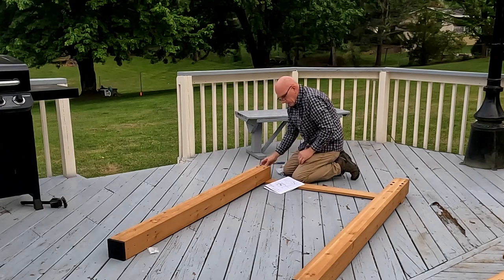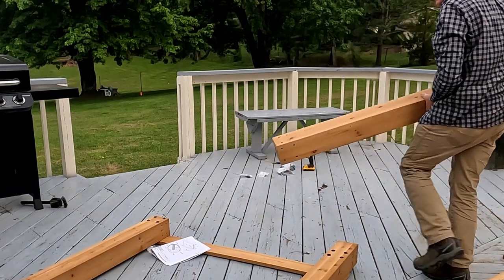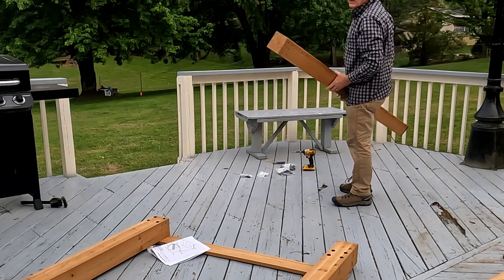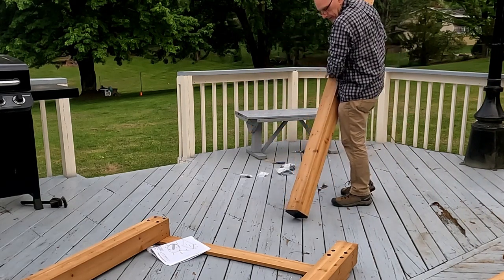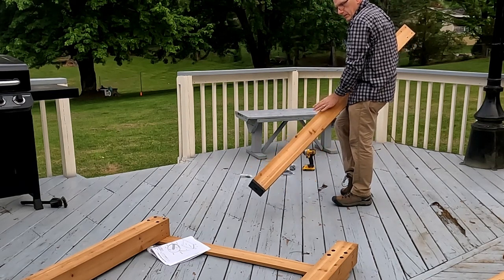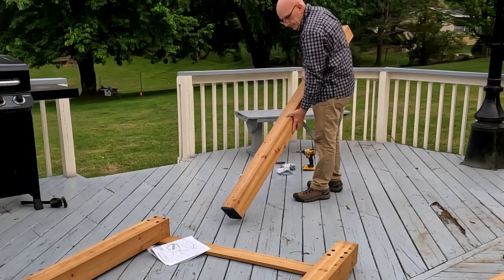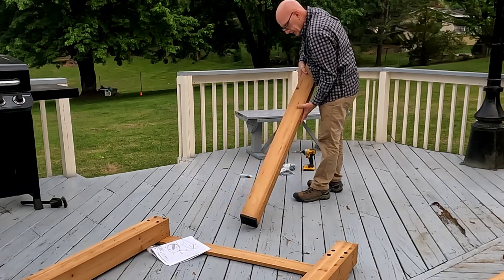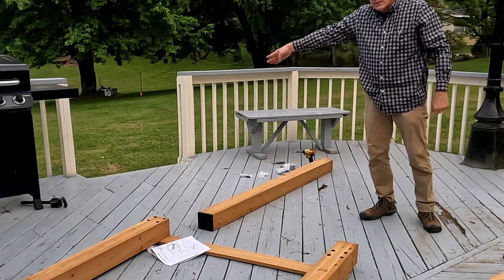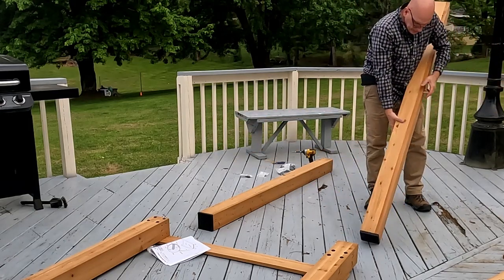I would rather use all these bolts while I have them out. When I learn a step that I know is going to be repeated, I like to just go ahead and do it. Let's see. This will be the same deal. This will be the... this will be opposite, actually. Okay. The extra screws to the inside, that's a given. Short leg on the short leg side. Long leg on the long leg side, extra screws on the inside.